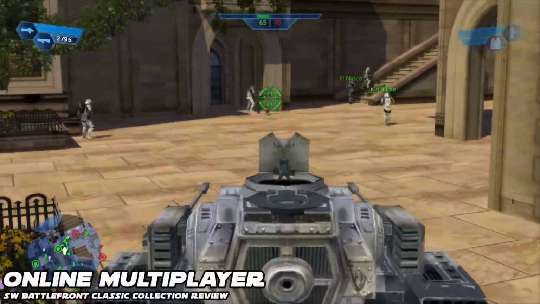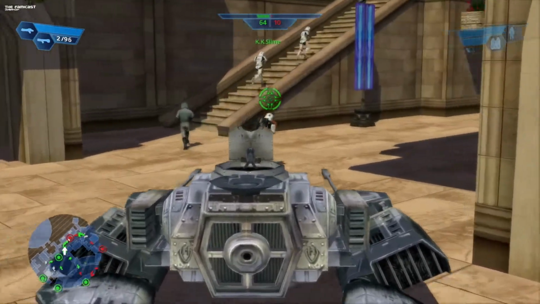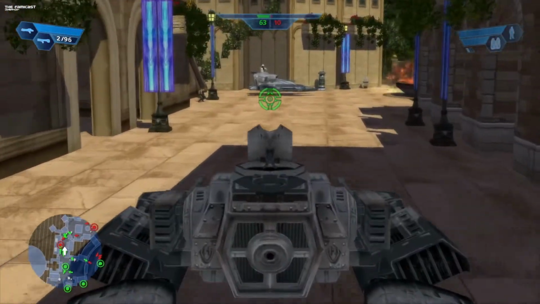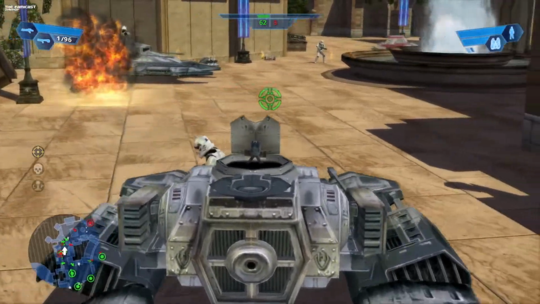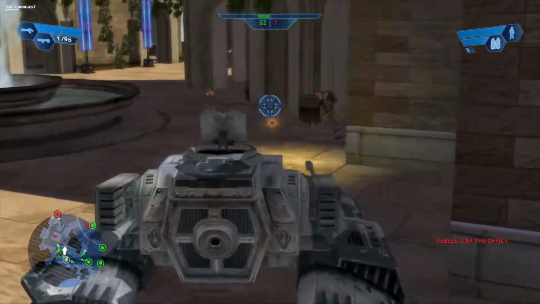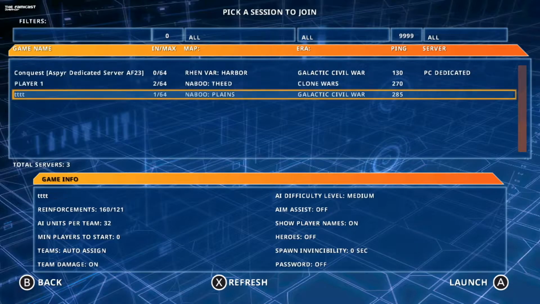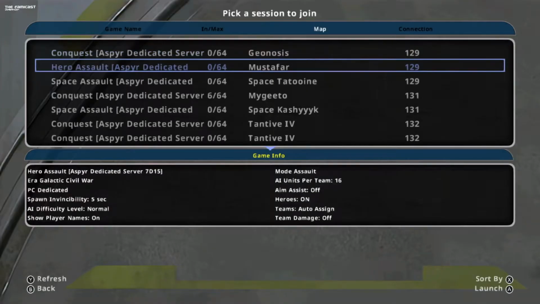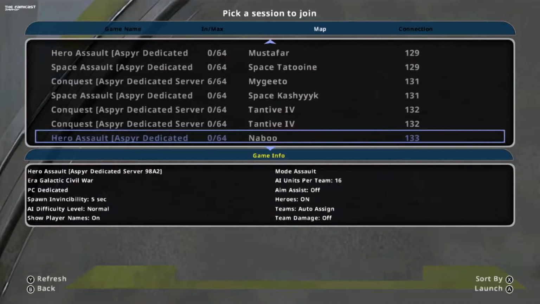Now, let's be real, the main draw of this collection is the online multiplayer. Of course, the Classic Collection saw a pretty disastrous launch on all platforms. Players had trouble connecting, and there just simply weren't enough servers. The first game initially offered just 2 dedicated servers here on the Switch version, while the second had 9. Even when I popped into play, it was pretty much a ghost town with hardly anybody online.